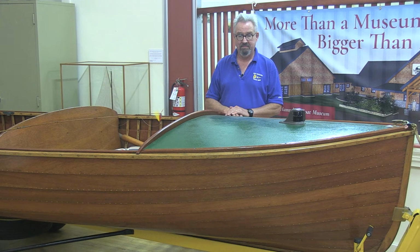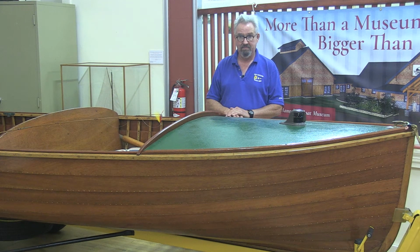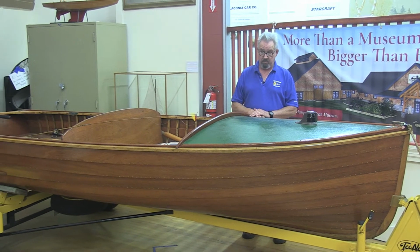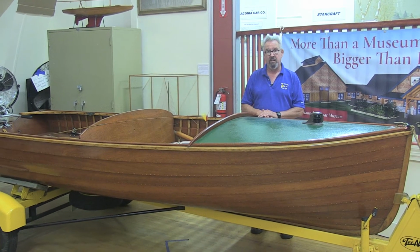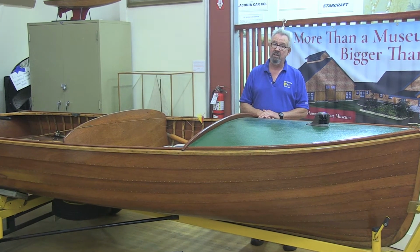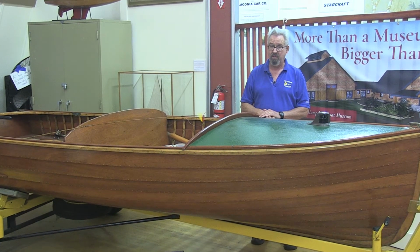John, a museum like the New Hampshire Boat Museum carries a variety of boats. Some are well known and some are not. This particular brand was one of the better known, right? This is a very well-known brand, Paul. This is a Lyman. Lyman was started by two brothers, Bernard and Herman Lyman, in the 1870s. They were furniture makers in Cleveland, Ohio, built boats in their spare time, and their boats became so popular that they ended up creating a whole boat factory in Sandusky, Ohio. Oh, yeah. And they remained in Sandusky until 1973.